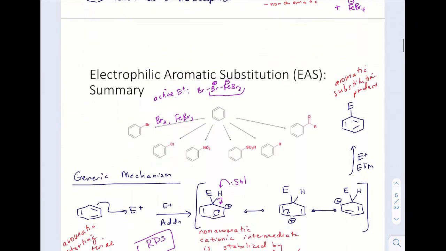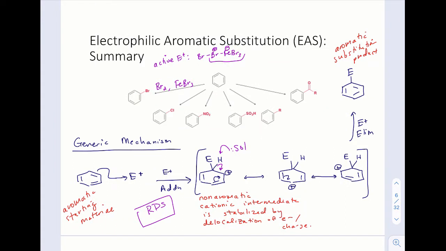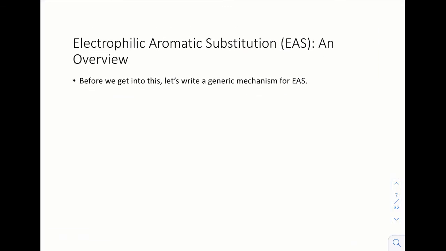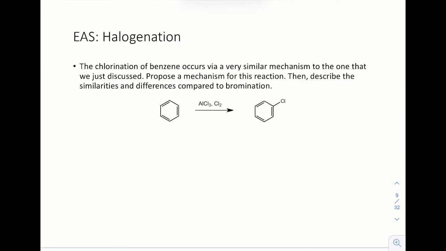We're just gonna move on, we're gonna march through all of these reactions. We're gonna think about how this reaction can be pretty useful in synthesis problems, and then we're gonna be done. Easy peasy, right? Yeah, 2 hours later. No, it won't be that long. Okay, so go ahead and pause and write out the generic mechanism for electrophilic aromatic substitution as I have explained it to you, just to be sure we're all on the same page.